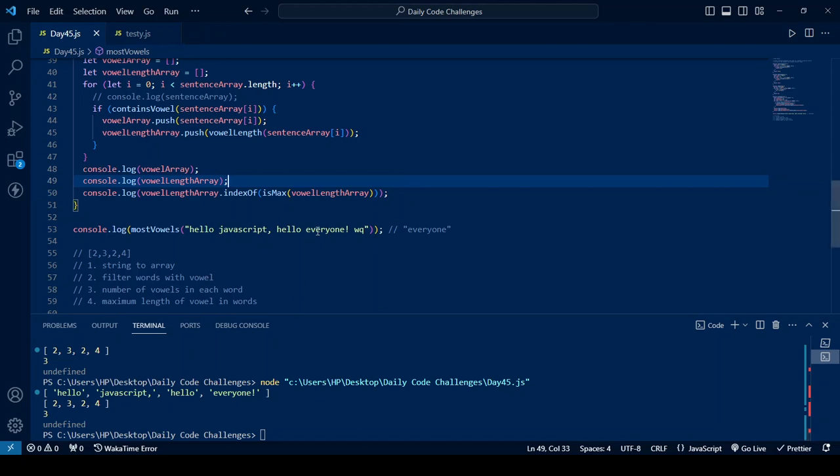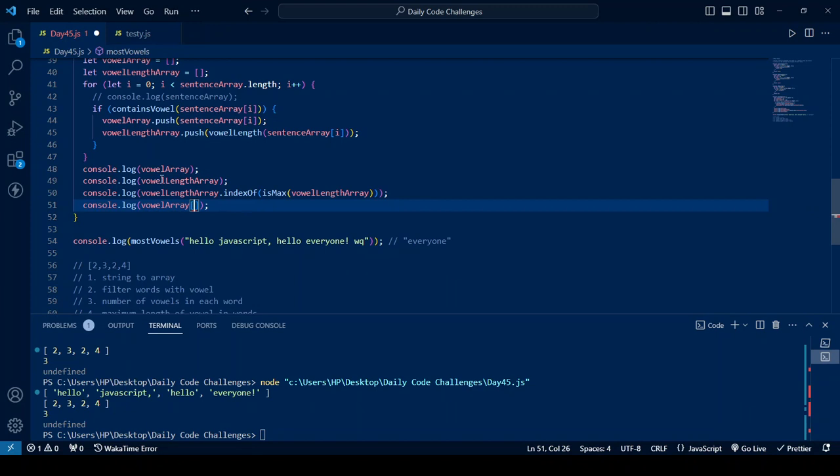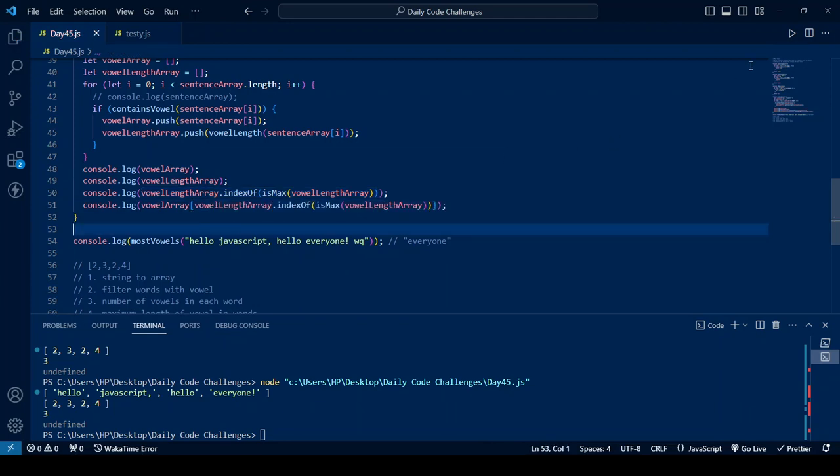So let's write its own console log, right? So let's remove this, and then let's console log vowel array. Now vowel array again is this entire one here, right? But now I want to find the index 3. So what we are simply going to do is this, and then we pass in this whole code inside this part here. So we save this and we run.